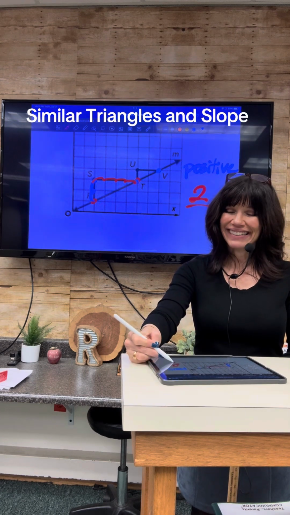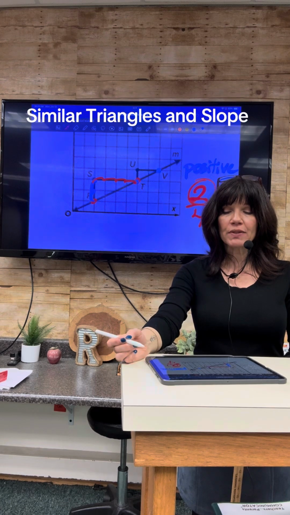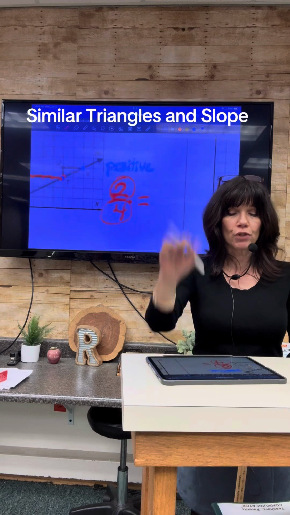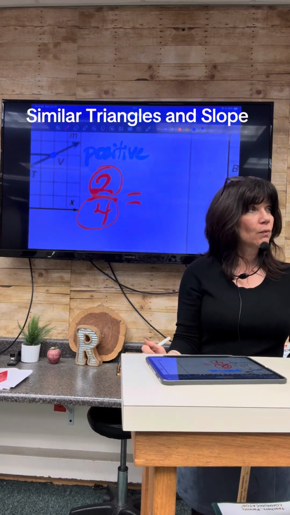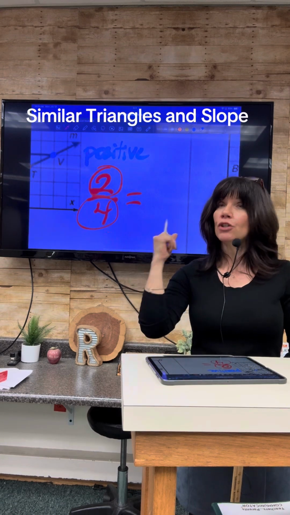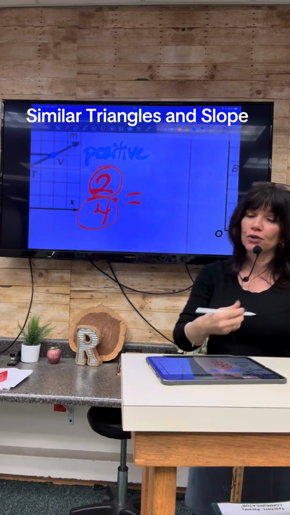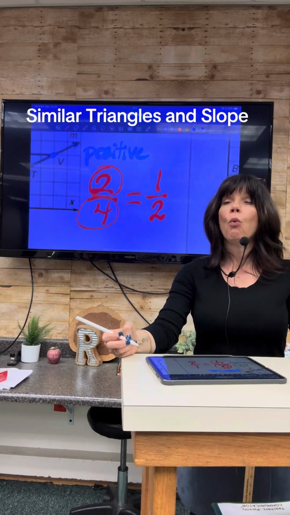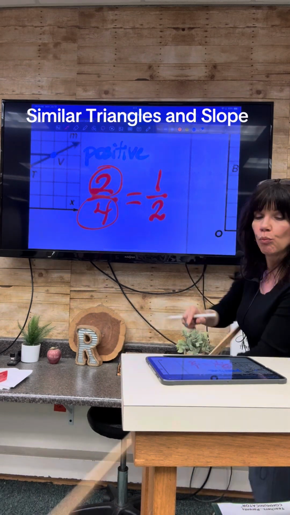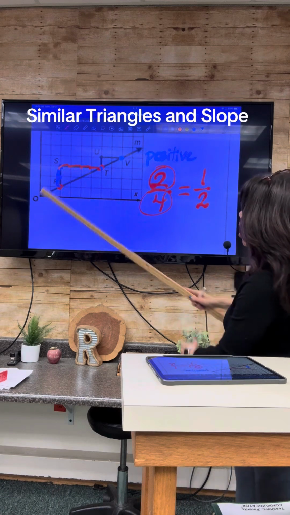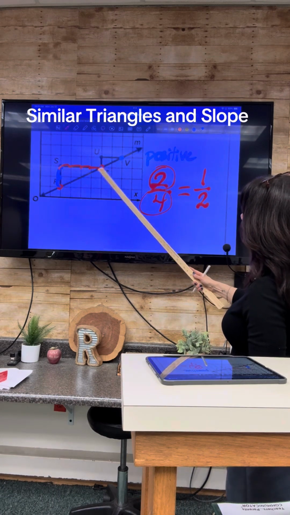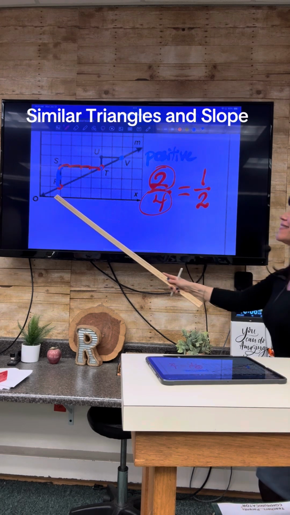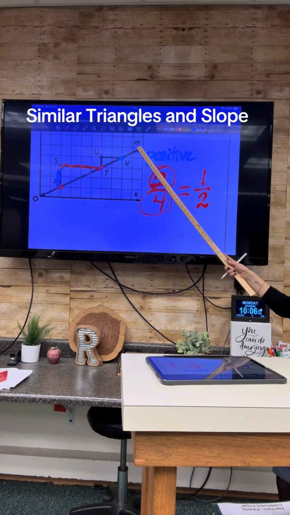How many spaces? Do you agree that 2 represented our rise, 4 represented our run, and we can simplify this fraction to, don't say it out loud, write it down. Write it right now. I'm hoping you can do that quickly when you see that 2 is half of 4, so you realize the fraction is, now you may say it, 1/2. What is the slope for this line, both from R to T and from T to V? 1/2. Do you agree this line is staying at the same angle the whole time?